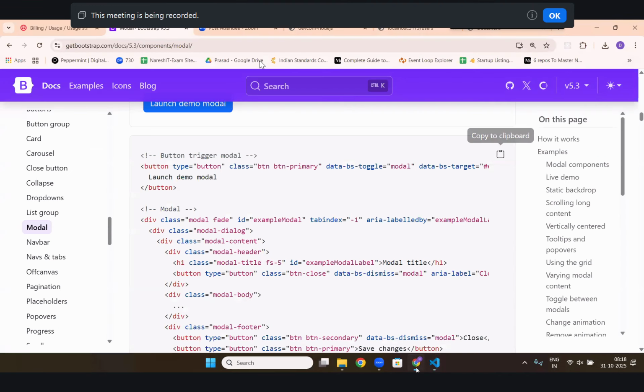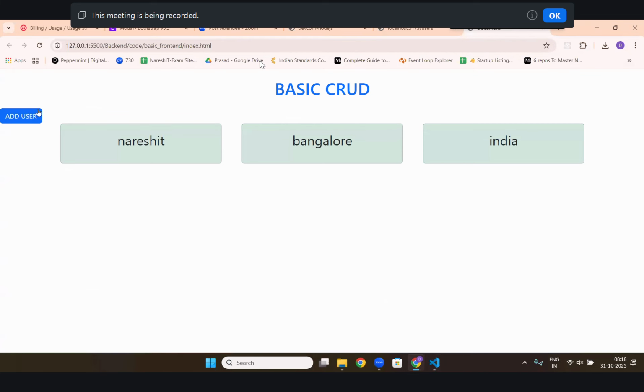This is just front end code. Go here, go to my website. Can you see here add user is there? Just a minute.